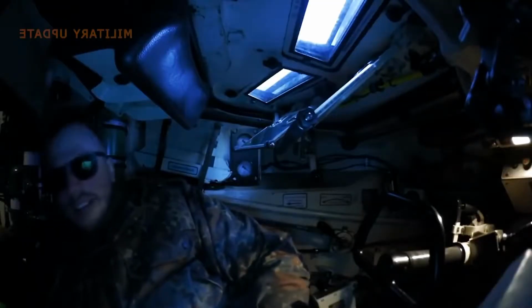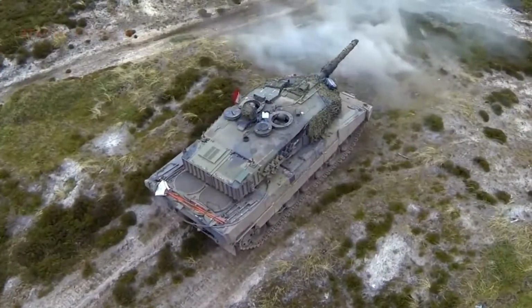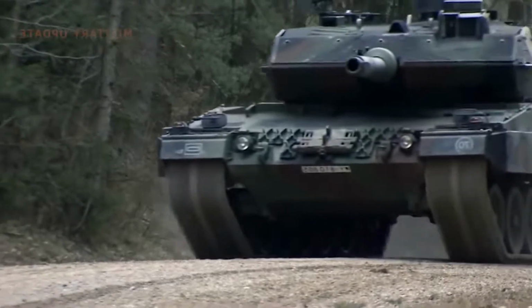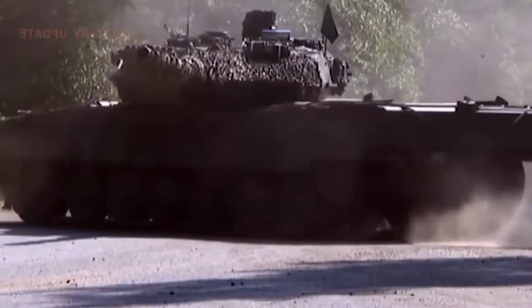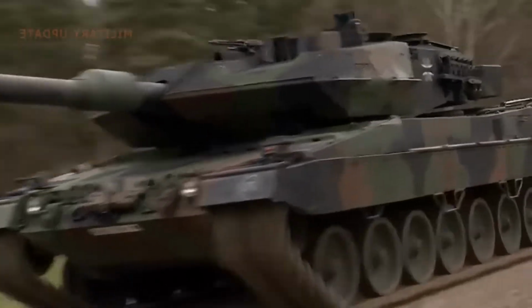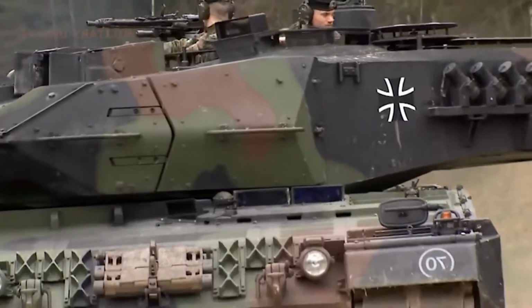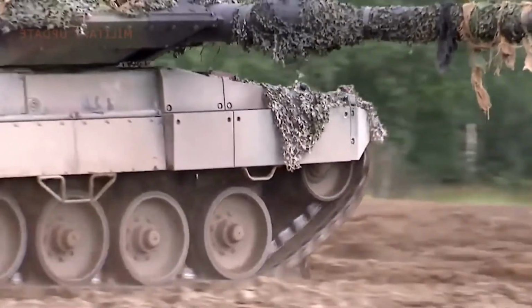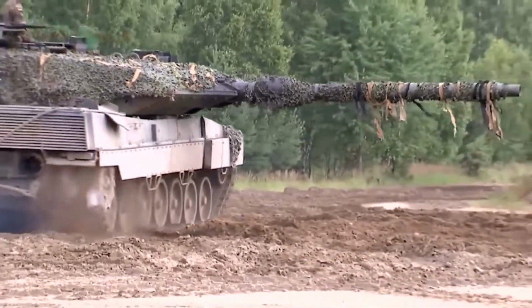Most of the volume inside the wedge is empty, which provides standoff distance against heat shells, and some additional protection against KE shells. Additional composite armor is also placed on the hull sides. Some subvariants of the 2A6, like the Leopard 2E operated by Spain, have additional armor built into the front of the hull, turret front, and turret roof built into the original specification.